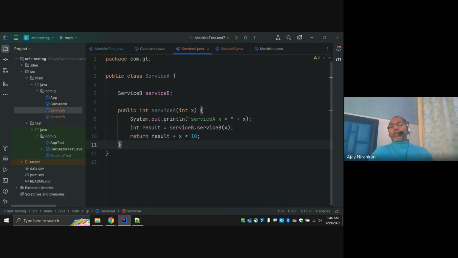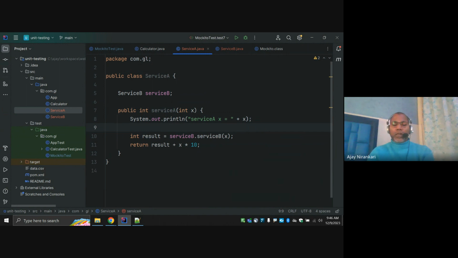This is the business logic, right? Many times our service A is going to take input, call and do some processing. Let's say x equals x plus 1, there's some business logic there, incremented by one. After this, I'm going to call service method B, and service B returns some result, and I'm going to prepare my result plus this. This is the business logic.